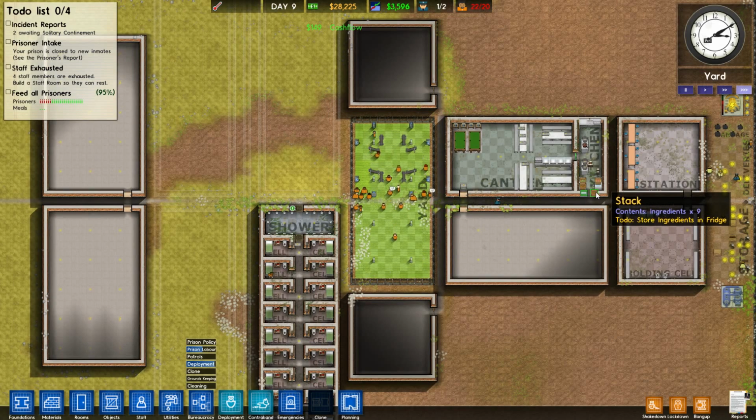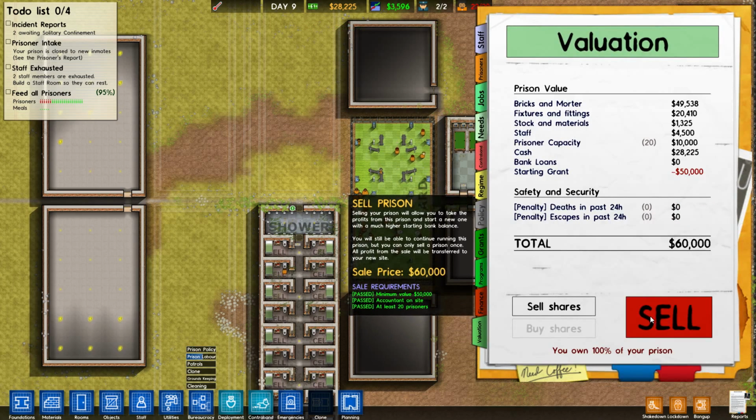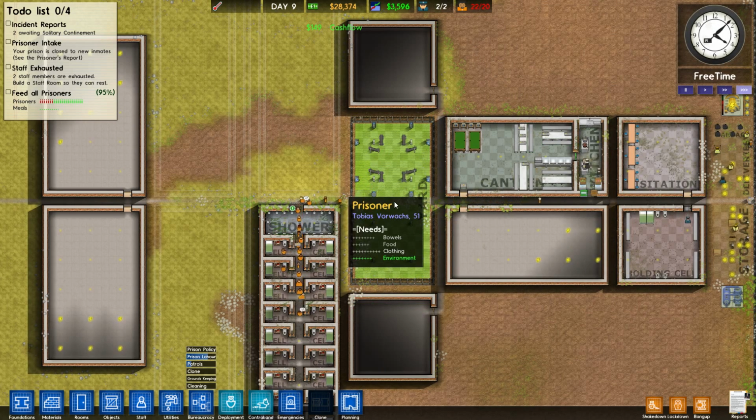seems a bit confused by this door. I aimed for 1 million, and when I got to 1 million, you can sell your prison. So you can click the big sell button, which you need a minimum value, and you need to have an accountant and at least 20 prisoners, so you haven't just got a prison. And this means what you can do, I'm not going to do it now, clearly, but what you can do is you can sell your prison and then start a bigger prison, or just start a new prison with a lot of money.